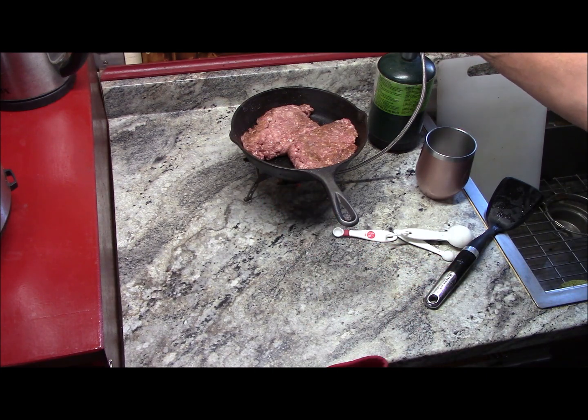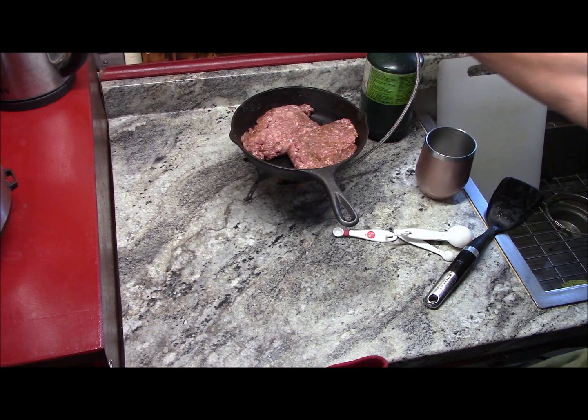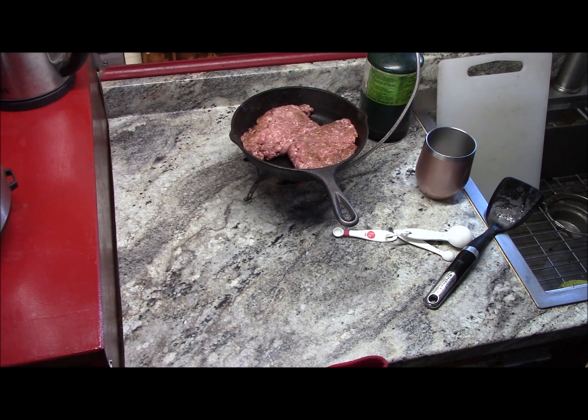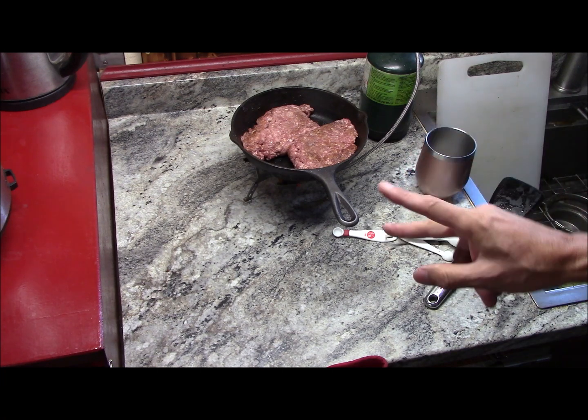As this is cooking, it makes a little bit of a noise, so there won't be a lot of talking, but I will address a few things as we go. And one of the things I want to mention, even while that's cooking, is that I have not eaten since noon yesterday. So this will be 20 hours of fasting before I eat this pound of beef. And I'm going to cook a pound of beef and 2 eggs for this meal.